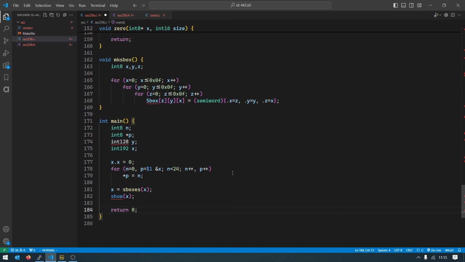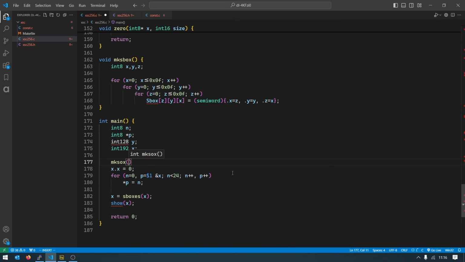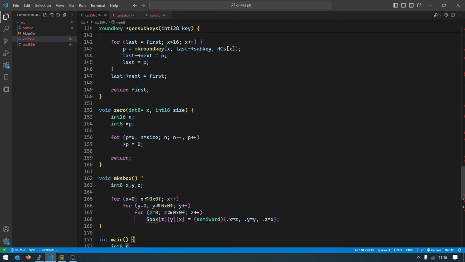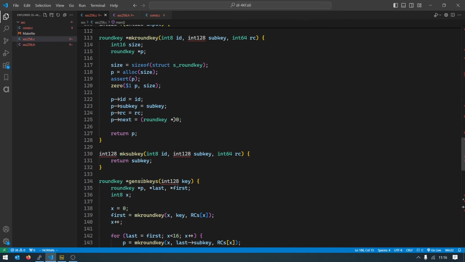So how do we test this thing? Well, we can just do this. So we make the Sbox, and then we call this as before, but we need to modify the actual Sbox function.